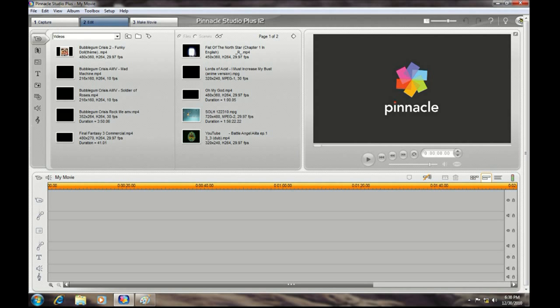I personally use it to capture PlayStation 2, PlayStation 3, and GameCube games for my Let's Plays. However, you can use it to capture anything with a removable SD card or anything like that, or an S-video or composite cable. So I am just gonna walk you through the basics here.